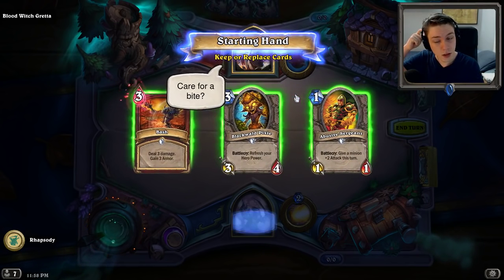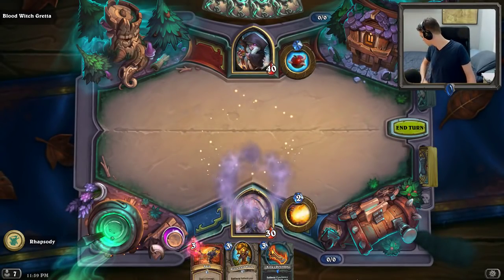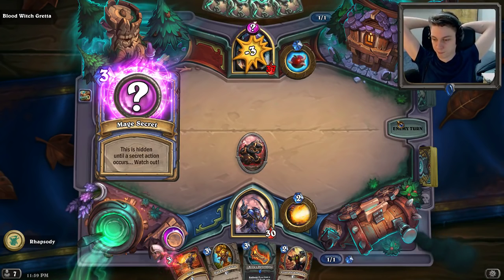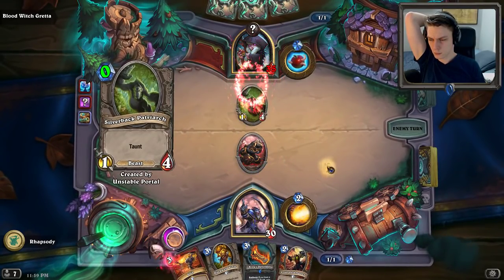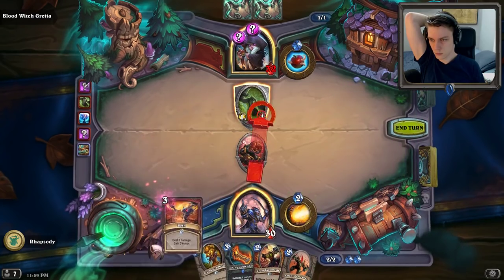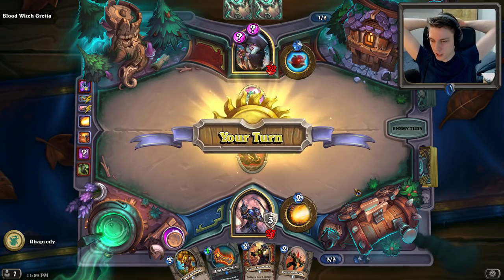I'm gonna keep Bash, actually, just as a quick removal spell, just in case. Okay. Awesome. More than happy to just hero power. So fragile, so frail. King's Defender got decreasing cost there. That's pretty good.